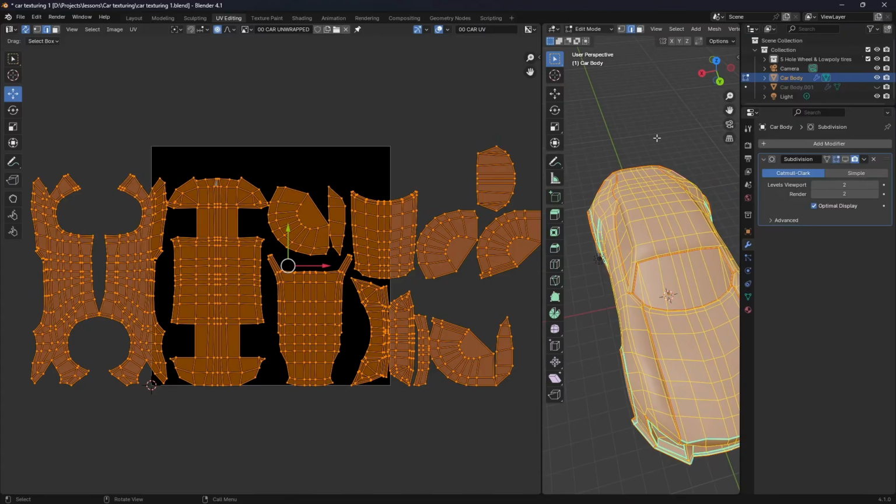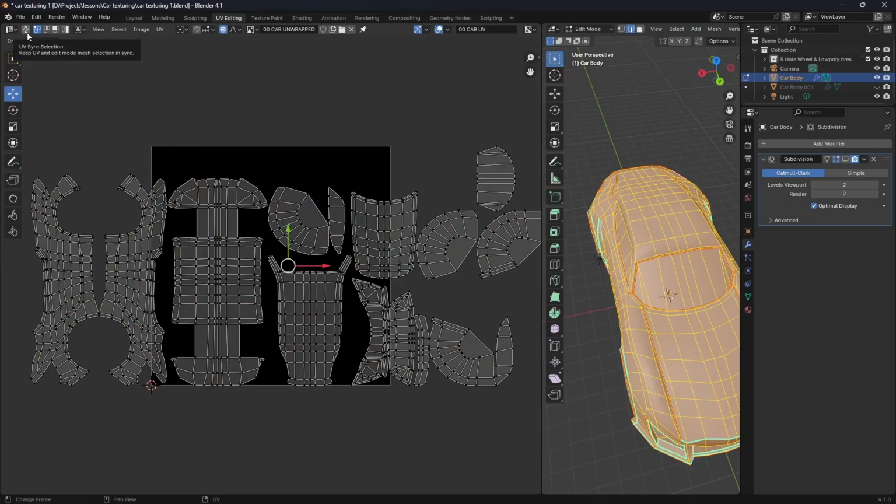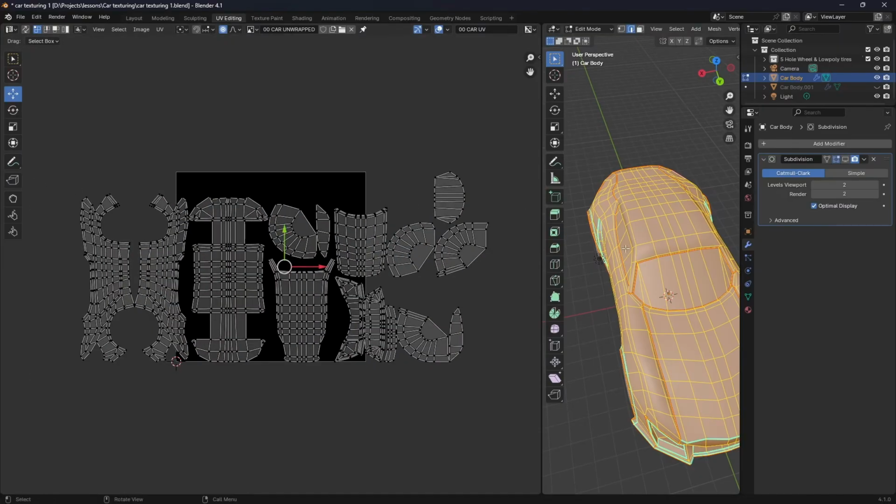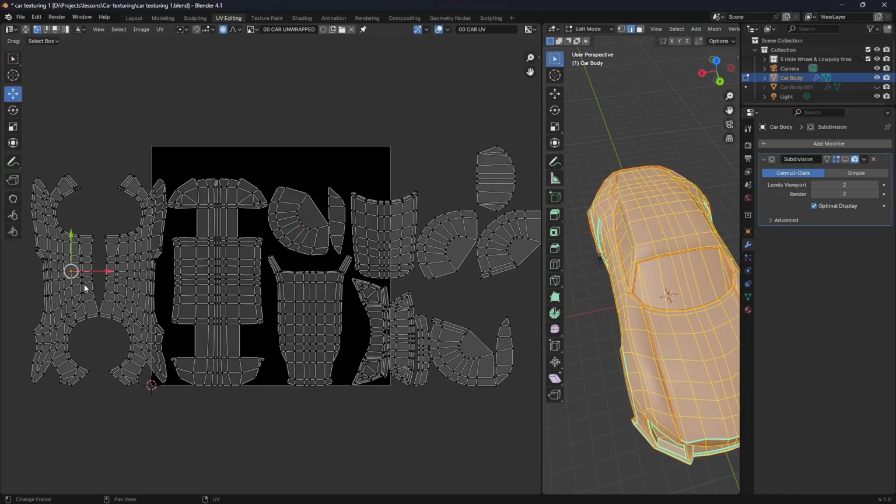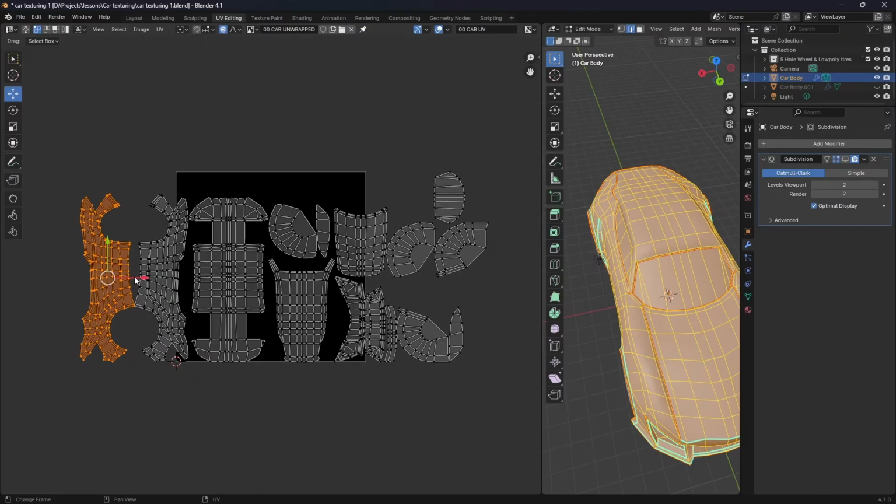Next, I'm going to go to this viewport and press A so everything is selected. And then in the UV map, I'm going to click on UV sync selection. What this does is it puts all of the selected faces here, but they won't also be selected. And what this allows us to do is click on this vertex and press Control plus repeatedly until we have selected this whole thing. And if you keep going Control plus, it's not going to bleed over into the other parts.